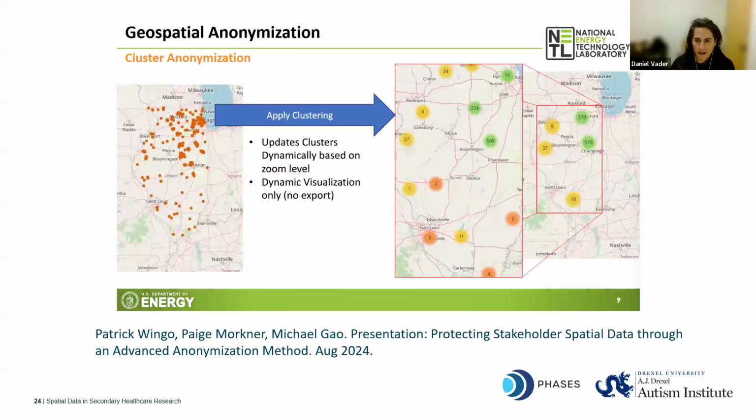Next slide, please. Thanks. So just an example of something that you might do to anonymize things. This is from a presentation given by the National Energy Technology Laboratory from the US Department of Energy. On the left, we have a point map, which maybe reveals a little bit too much information. This is pretty zoomed out. So depending on what's showing, you might be less concerned about this than something else, but still we can probably do better than this.